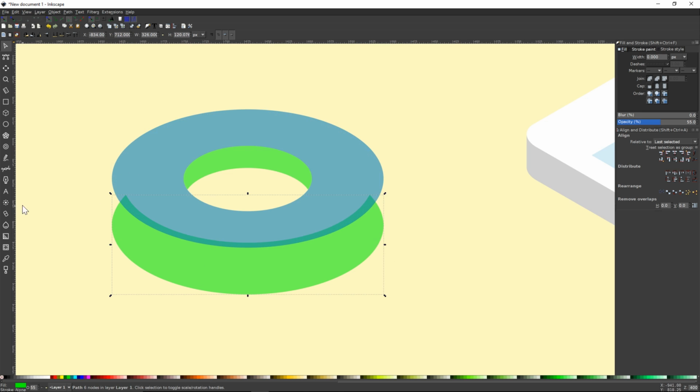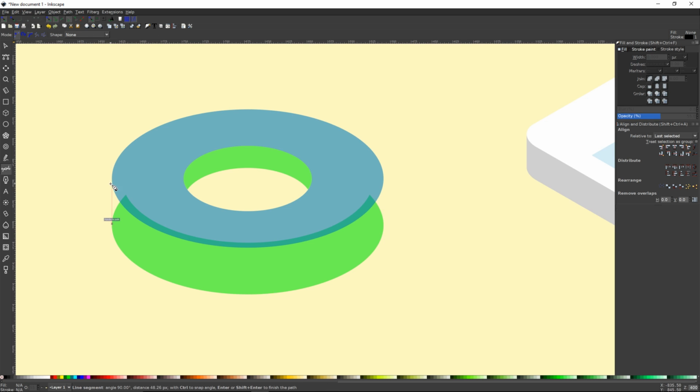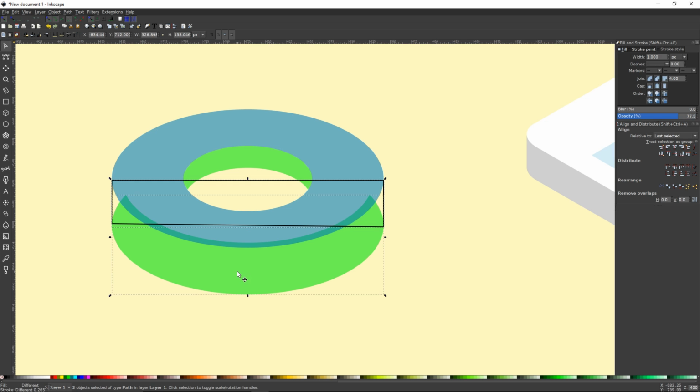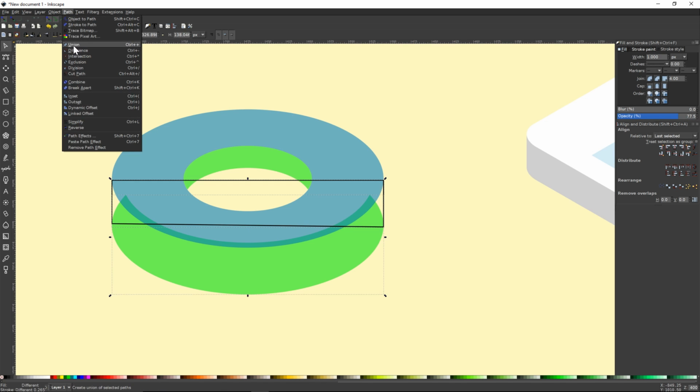So to do that, I'll go back to the Bezier pen. We want to turn Snap to Paths back on. Snap to the left edge right here, and click, hold Control straight up until it snaps to the left edge of the blue object, and then click, still holding Control straight across, snap it onto there, snap it down to here, holding Control the whole time, and then back to the starting point, which you'll have to let go of Control for, back to the starting point. Go back to the Select tool, hold Shift, click on the green object down here, and go to Path, Union.